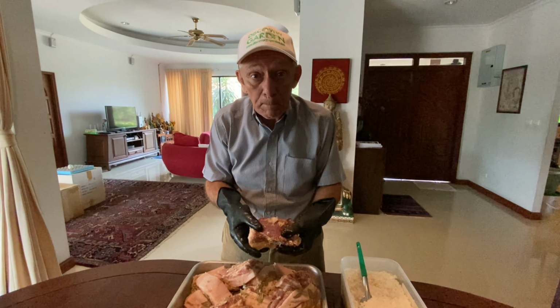Look, this is a small coffee tree. Why not give it a try? Have some coffee as well, added to our smoking wood.